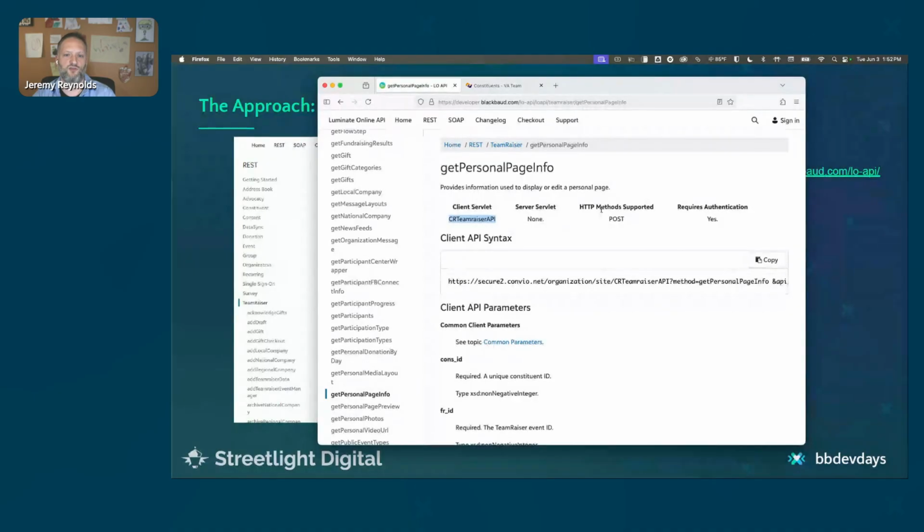So you'll see these four things at the top. You don't really have to worry about the methods supported. Client servlet is when you're talking about somebody external for the most part, in the web browser most likely. Server servlet is when you're talking about more trusted systems like your websites. And then requires authentication in both cases is whether or not this request has to actually have some sort of a sign-in or been approved or known a password.